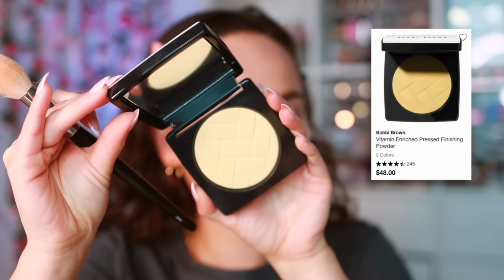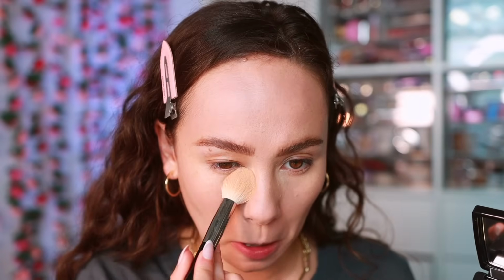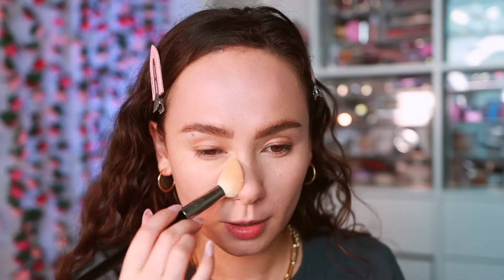It would not look good on my under eyes, so I wanted something that's a little bit more lightweight, not something with coverage. So I'm actually going to dip into this Bobbi Brown Vitamin Enriched Pressed Powder. It's yellowy, so it's going to contrast not in the best way against that powder I just used, but we're working with what we got. I'm just going to use a little bit. I don't need coverage from this. I just literally need to set the unset concealer. Honestly, I can kind of use it to warm up the pinkiness in that powder.